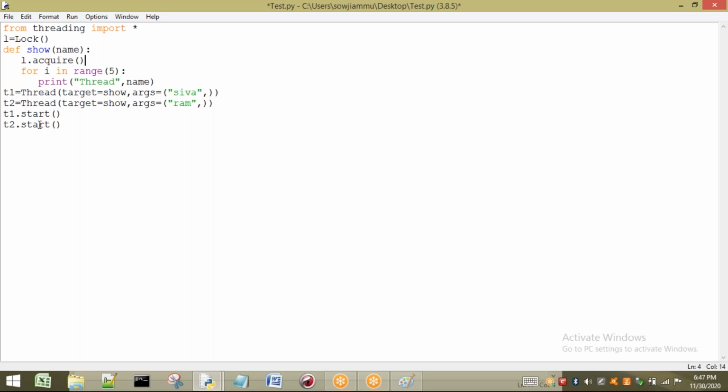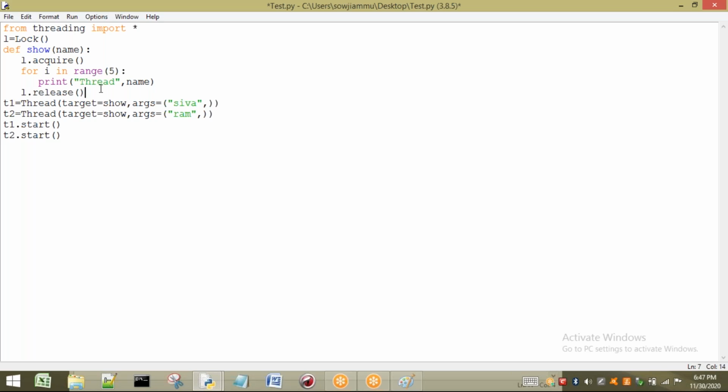Whichever thread reaches here first will acquire the lock, and only that thread will execute first. After completing the task, I have to apply release. If you do not release the lock, then that for loop cannot be executed by any other thread.